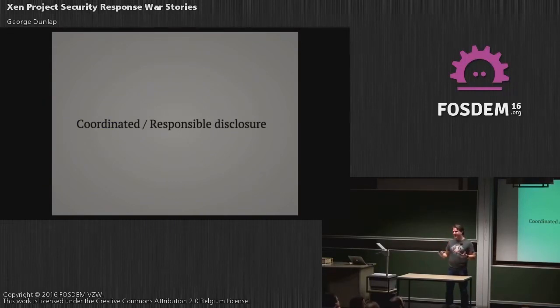The person who finds the bug says, look, this is important that users know about this bug. But I recognize that simply knowing the bug exists isn't going to help most users to defend themselves. So here's what I'll do. I am going to make this bug public, but first I'm going to tell you, the software vendor, the software project, about the bug so that you have time to fix it.